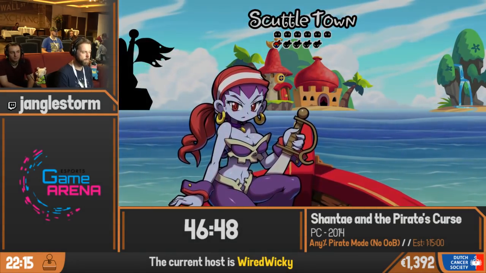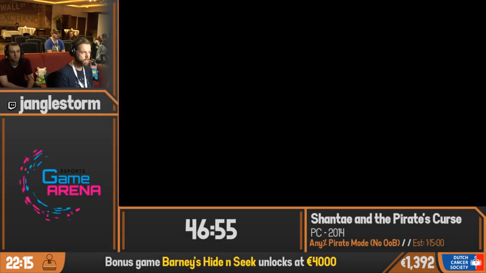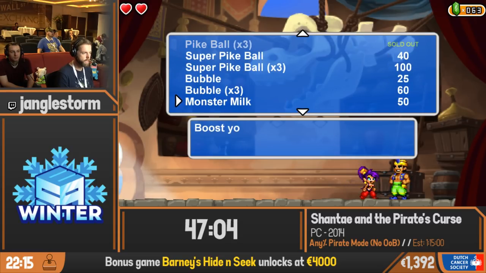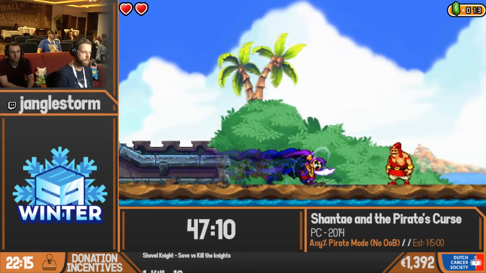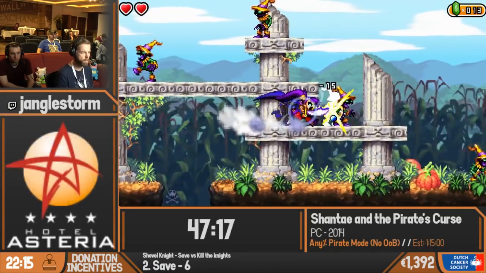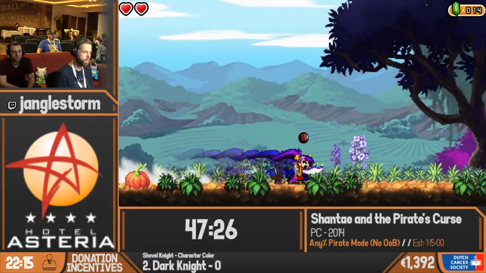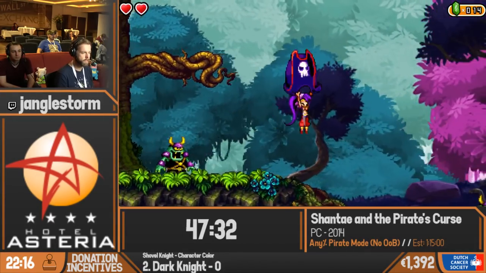Okay, it's time to head back to Scuttle Town. I'm gonna check stuff here, because I do have enough for one pirate flare. I'm gonna check if I have enough for monster milk. No, I don't. So what I'm gonna do is buy one of these and buy one of these. Normally speaking, I would buy 2 pirate flares, but since I don't have enough, I'm gonna take the sacrifice and do the backtracking from the next den to the ship just by dashing. It's a very short run anyway, so we don't have to worry about anything too much.